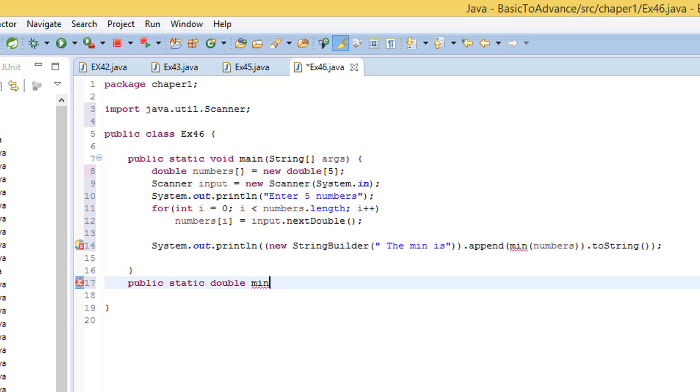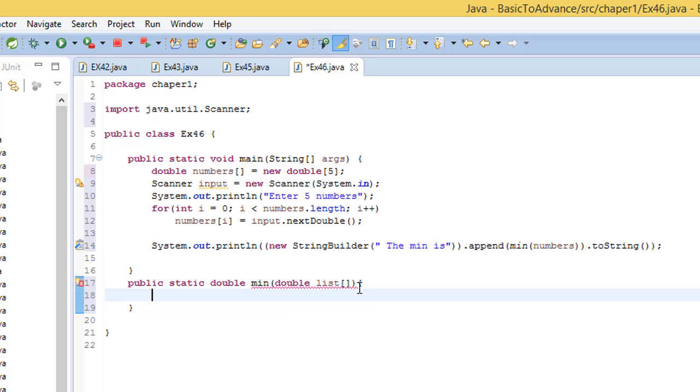double mean, and then double list. I'm going to pass the list array here. So it's double list, an array of the type double. So I'm going to use double mean begin of array 0.